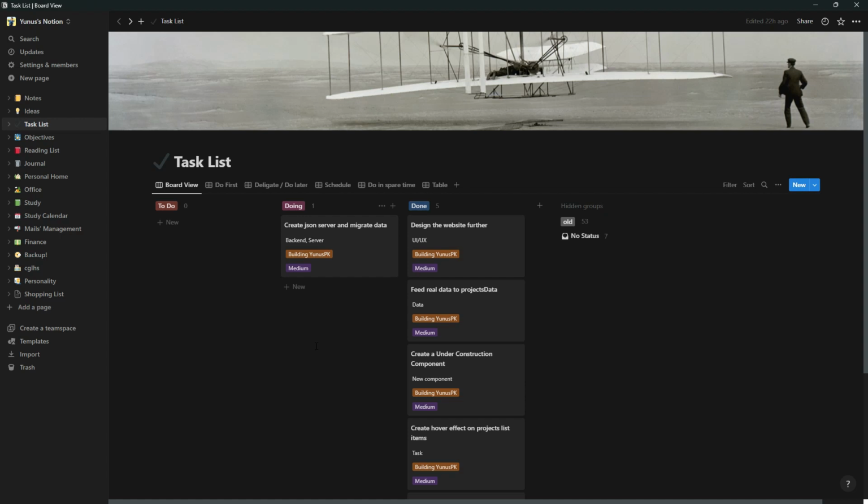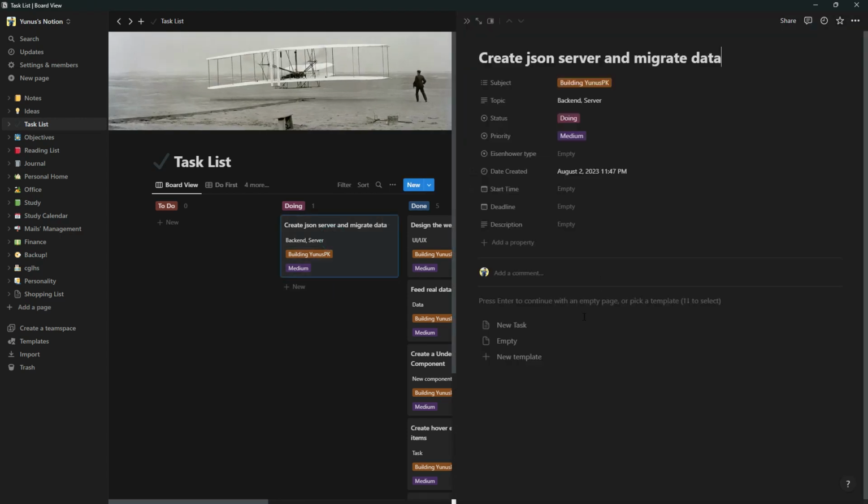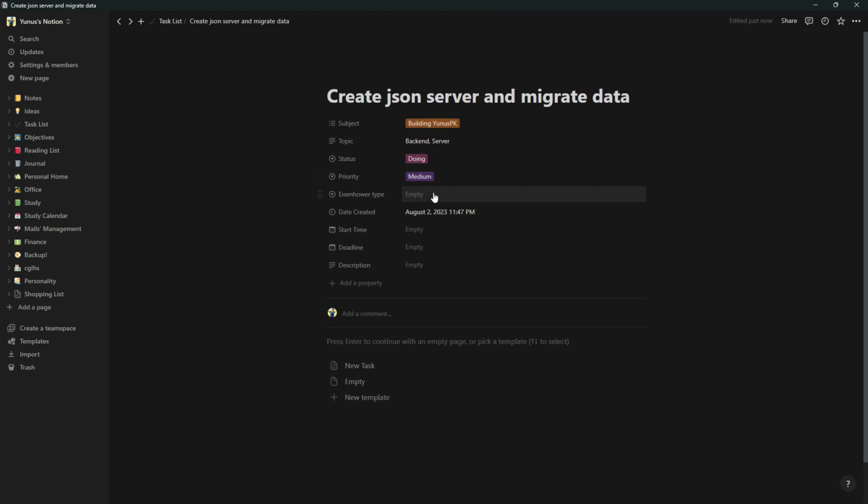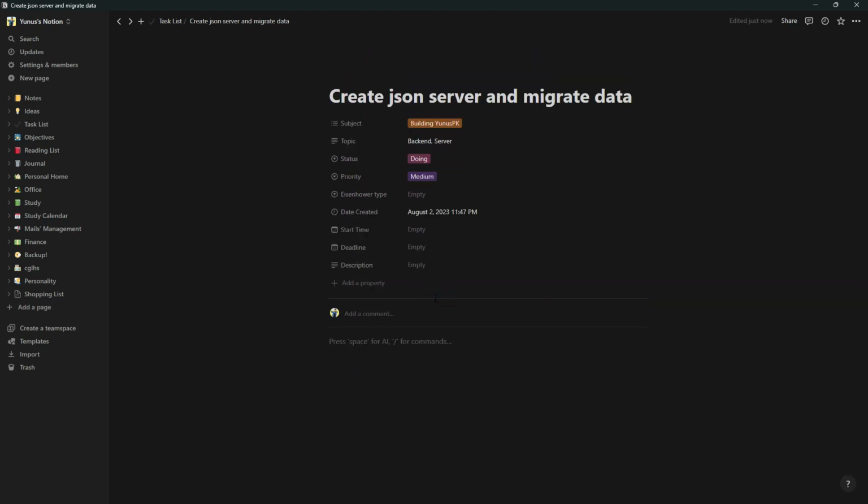Should we create a local JSON server or a hosted JSON server from the starting? Okay, I'm gonna just write that down in this page.